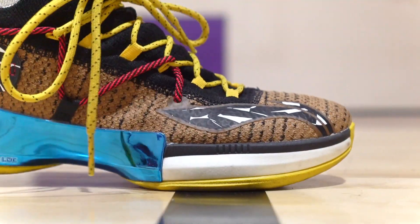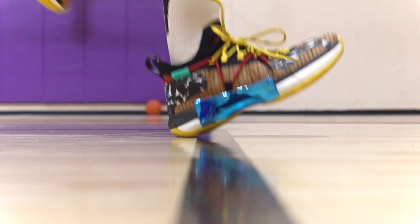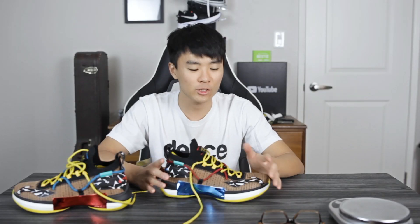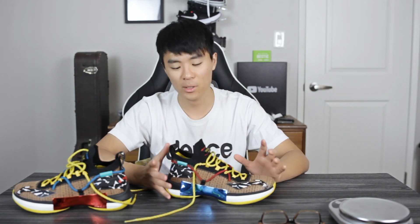This cushion is mostly responsive. Impact protection is pretty good — I feel like if it were a different foam like Phylon or EVA, similar to the Kyrie Flytrap, it would be a lot worse. Not a lot of compression or bounce from it. I'd say this cushion is mostly meant for people that don't want a lot from their cushion. For me, it was okay — I can deal with it — but don't expect anything crazy or really nice from this setup. As for the insole, Leaning does a good job; it's a little thicker and softer than a regular Ortholite insole, which also improves step-in comfort.